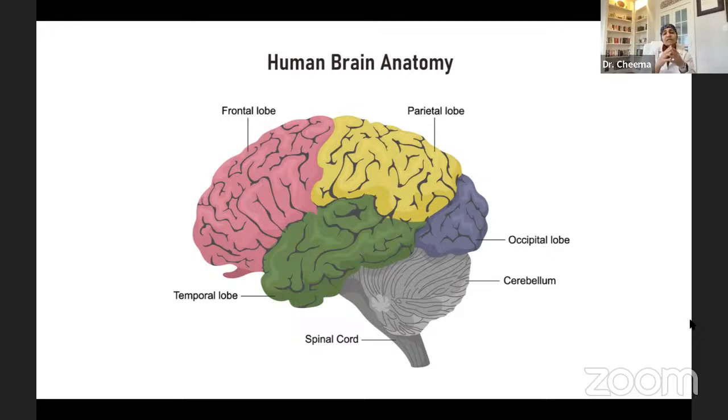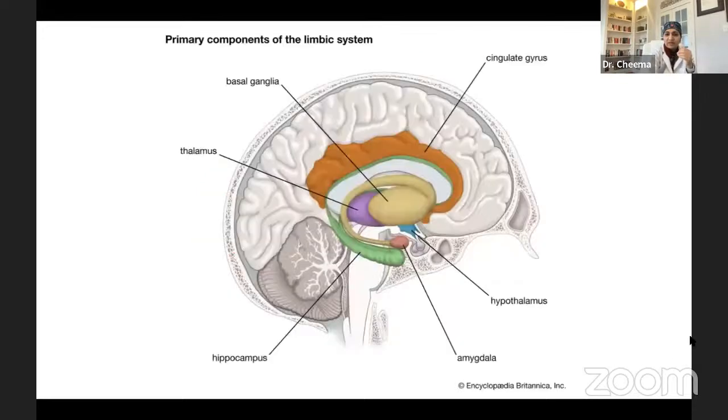So thalamus basically, I think we can go to the next slide so you can see the other. Yes, okay. So now you can see the medial portion of one of the cerebral hemispheres. So the thalamus is basically the largest portion of the diencephalon. And what's the function of it? Basically, it serves as a relay point for all the sensory information that enters the cerebral cortex, and eventually it gets transmitted to the cerebrum for processing.